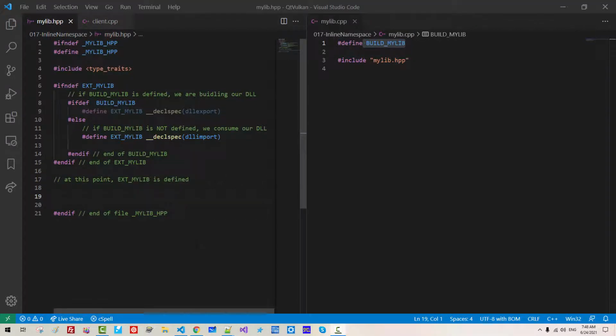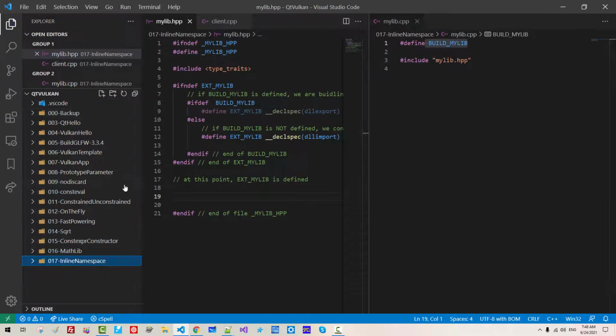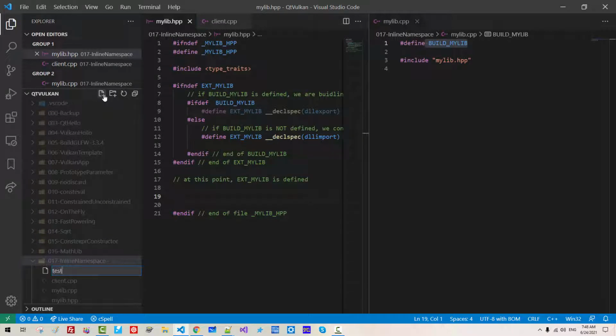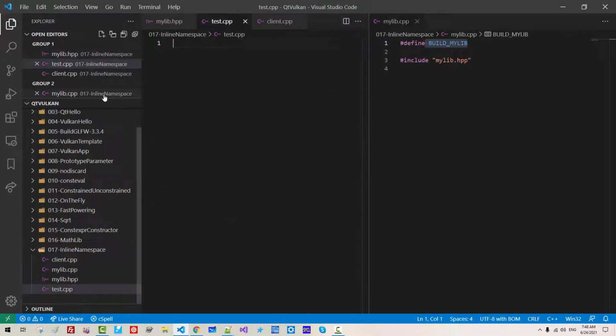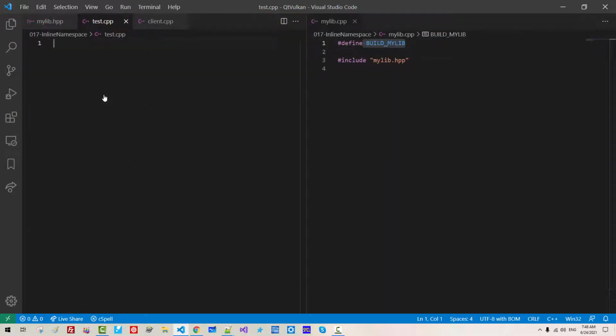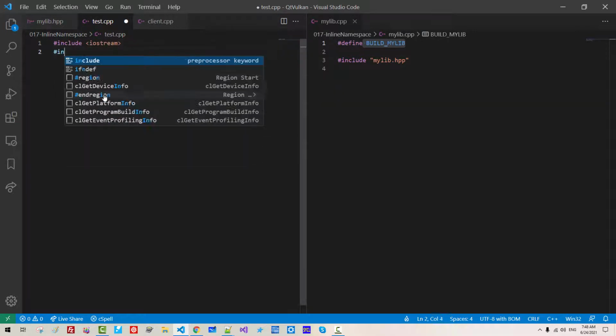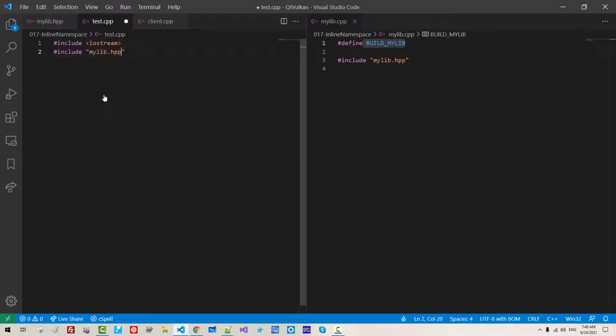Let me explain what is inline namespace first. I create a new file, test.cpp, hit enter, Ctrl B. We include iostream, include mylib.hpp. This is client test.cpp. We haven't defined BUILD_MYLIB, this macro, in the client application.